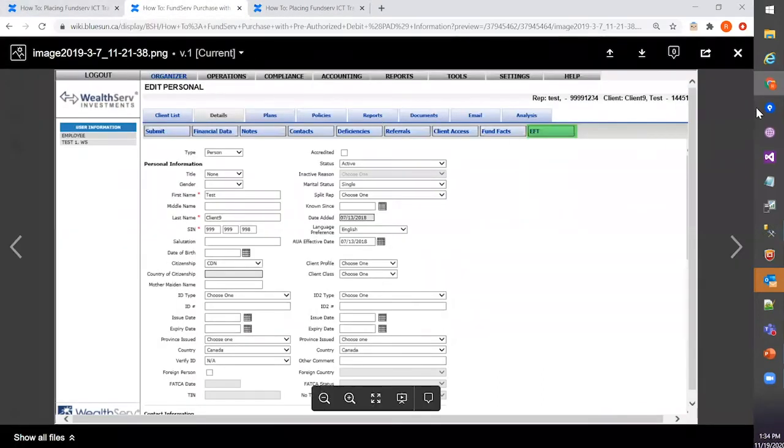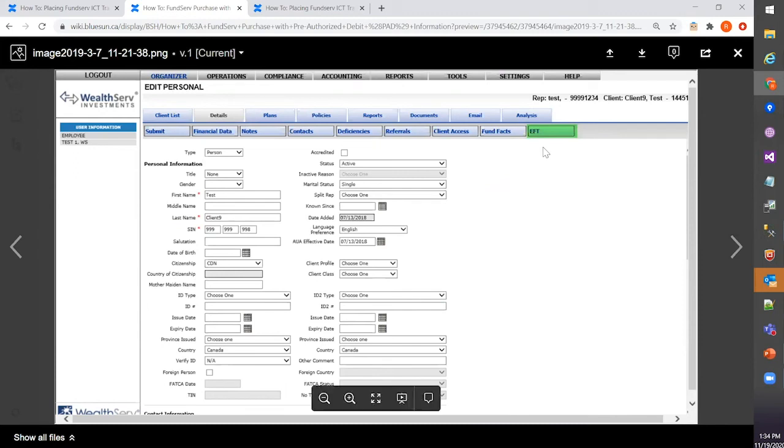So I'll just quickly show you how the trade can be placed and where you can put in the EFT information. Within the organizer clients area, there is an EFT button within the details of the client. This is where all of the EFT details are stored. Unfortunately, again, this is only available in the back office.